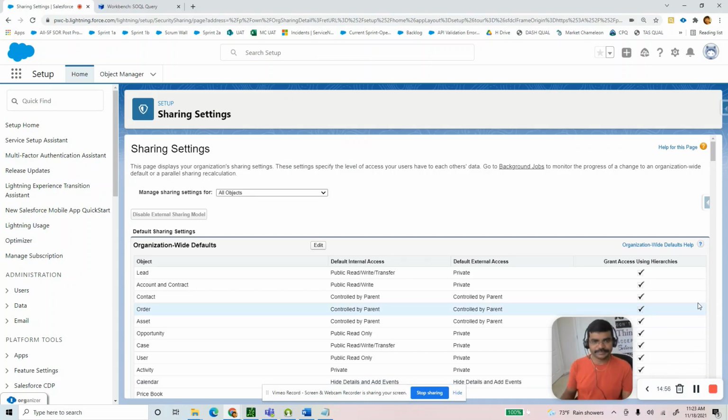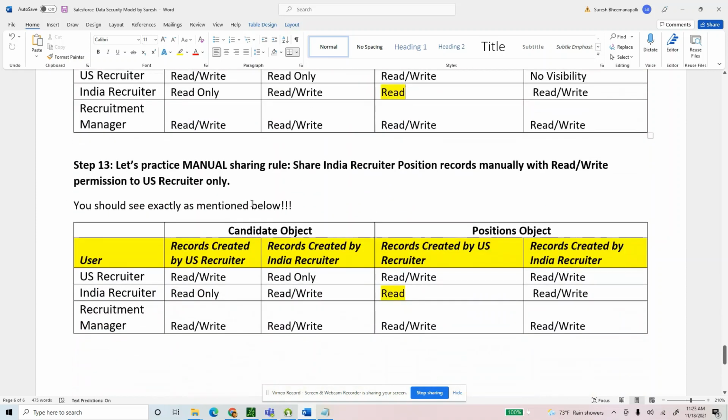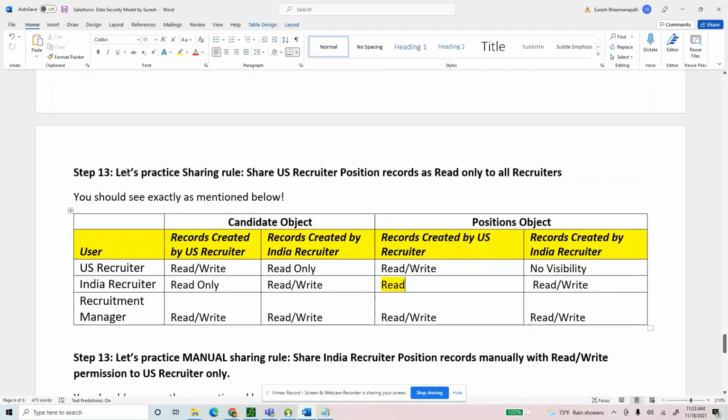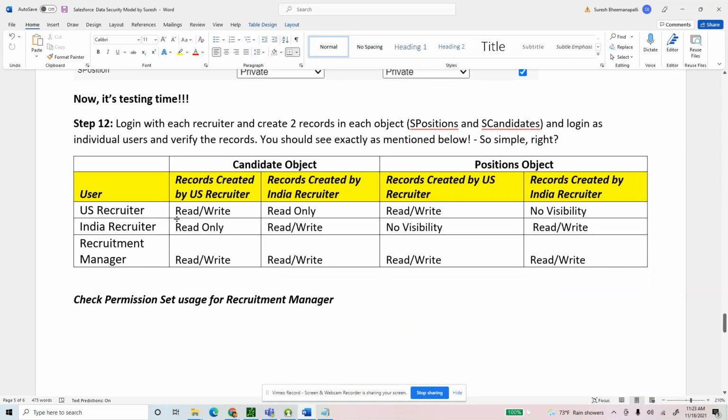All right, let's look at another example here. Let's say initially it is public read only and private position record. Let's concentrate on position record because it is private. Let's say the US recruiter is going on leave and wants to give read only access, just to see how things are coming and if there is any change.